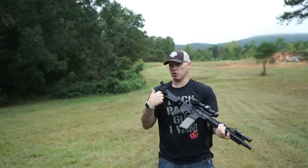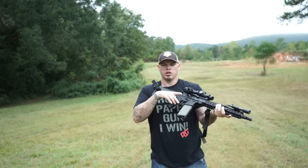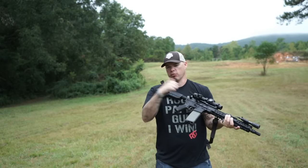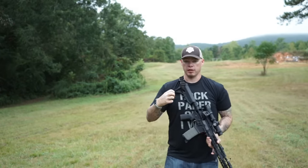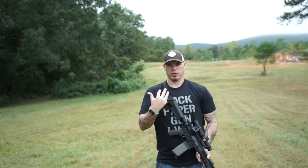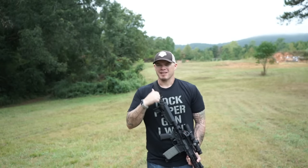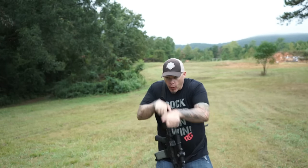Because we can only make firearms so ergonomic for our body, there is an inequality when it comes to which direction I'm going to move. Generally speaking, right-handed people shooting a rifle are going to be able to drive the gun faster to the right than to the left — it's more natural. That's my basic grip. As far as my body is concerned, I'm going to do my best to square to my threat, but I understand the ergonomics of equipment and situations. If I'm not perfectly square, that's okay.